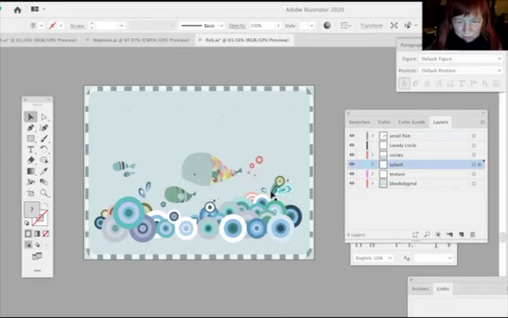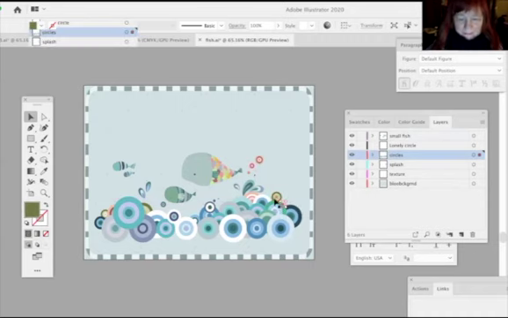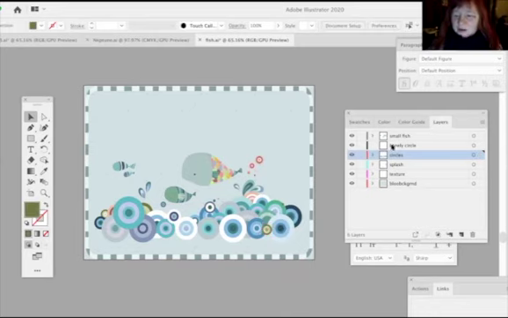Same thing with this one. I'm going to move it more towards the middle. Rotate it a little more. This little circle can be down with his buddies.